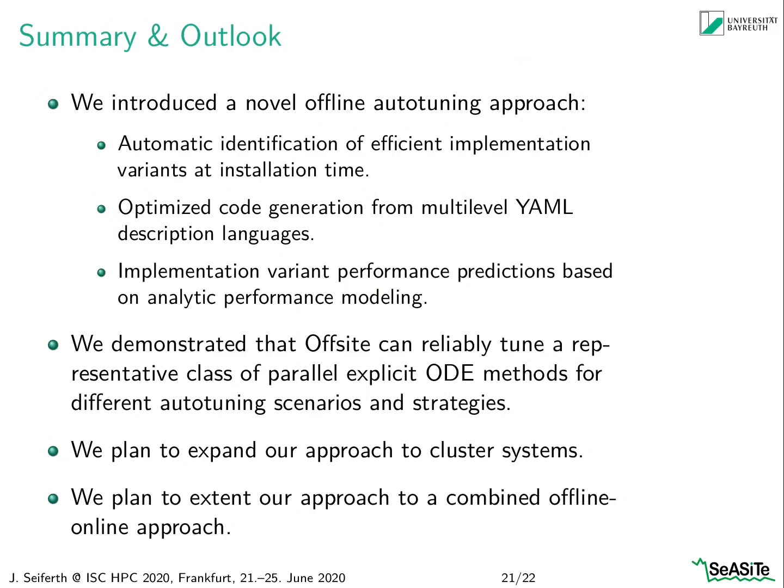In this video, we have introduced Offsite. Offsite is able to automatically identify efficient implementation variants at installation time. Optimized implementation variant code can be generated from multi-level YAML description languages provided by Offsite. To predict the performance of the individual implementation variants, an analytical performance model based on the ECM model is applied. We tested Offsite on a representative class of parallel explicit ODE methods called PIRK methods and demonstrated that Offsite can reliably tune these codes for different auto-tuning scenarios and strategies.